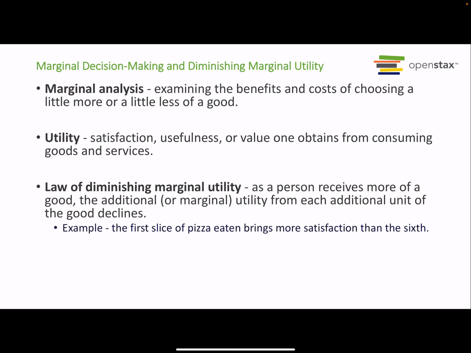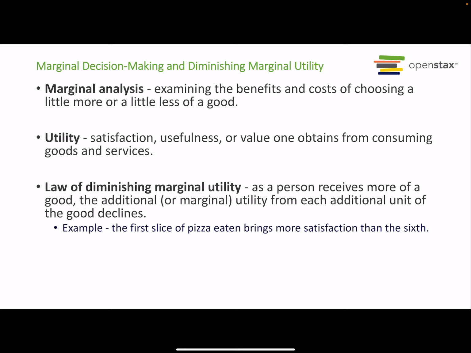Some more important concepts here in our economics course, marginal analysis. So what are the benefits and what are the costs of choosing one more of a good or one unit less? So the idea marginal, think of that as like extra or incremental, okay? We'll talk about this a lot when we get to the firm's behavior. What is the marginal cost? What does it cost the firm to make one more hamburger, okay?